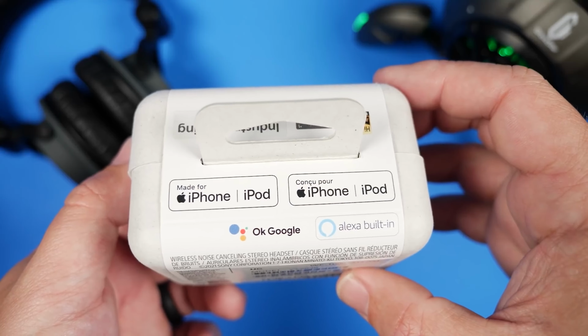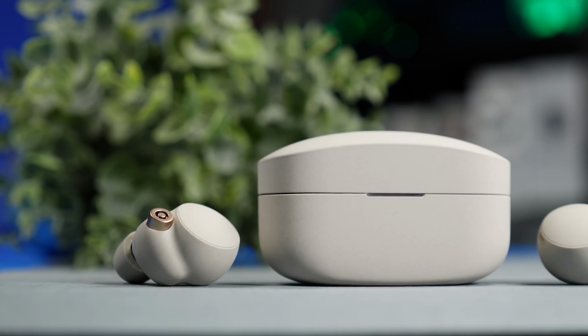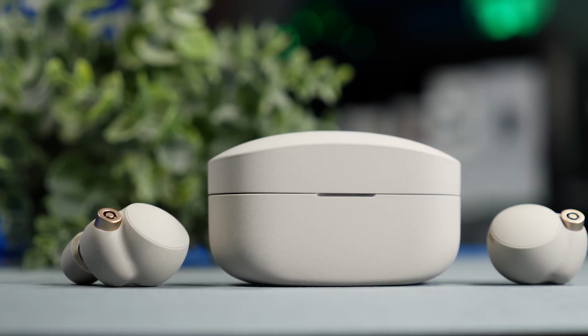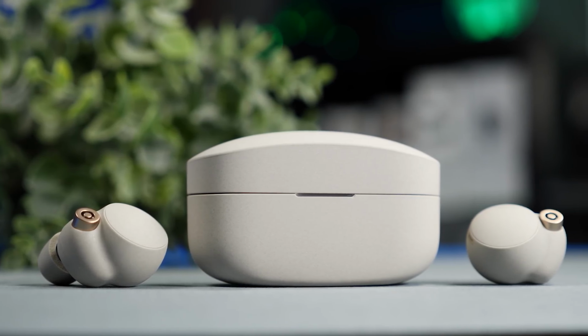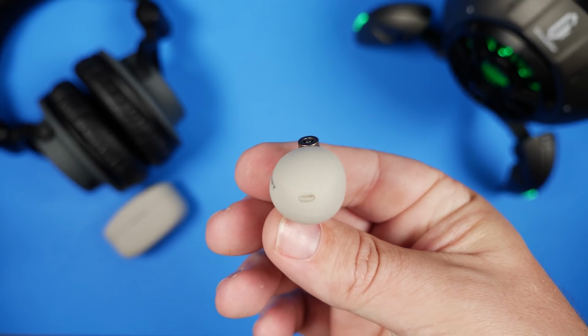Because I feel like Sony is giving you a lot of features and a lot of controls because I think they have one of the best apps out there. Also, I think the noise canceling obviously is top notch. Again, it's blocking out pretty much everything around you. Now, it does come with foam ear tips, which isn't my favorite. So I do use silicone ear tips. And that does cause me to lose a little bit on the noise canceling. So if you just want, again, the best noise canceling you can get out of these, make sure to use those foam ear tips.